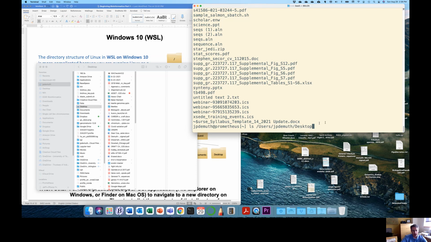Same thing, I could do that for downloads. It went really fast, but that was listing the contents of my downloads folder and then giving me the command prompt back.